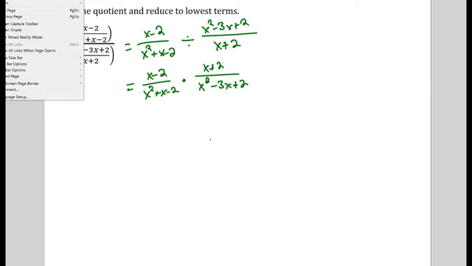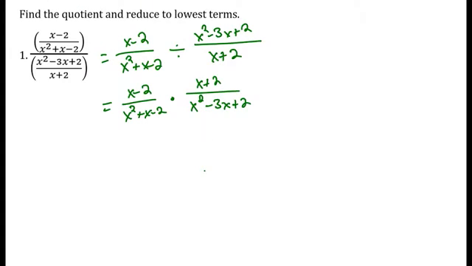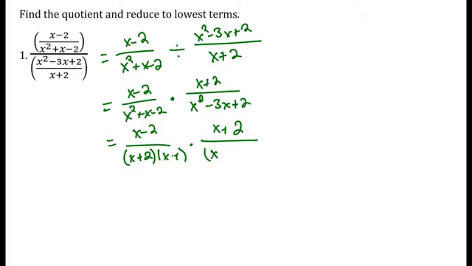So when we deal with rational expressions, we want to factor. We always want to factor the rational expressions when we work with them. So x minus 2 divided by, what multiplies to negative 2 that adds to 1? Well, that's (x plus 2)(x minus 1), times (x plus 2), and that denominator, it's a trinomial with leading coefficient of 1. What multiplies to 2 that adds to negative 3? Negative 1 and negative 2.